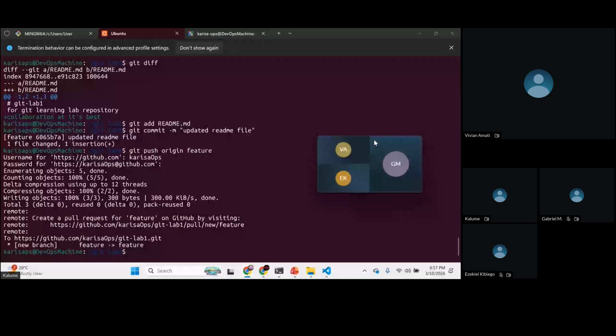Yeah, it's asking again for another token, so I need to generate another one. That's going to take a lot of time. You don't have it on your clipboard?